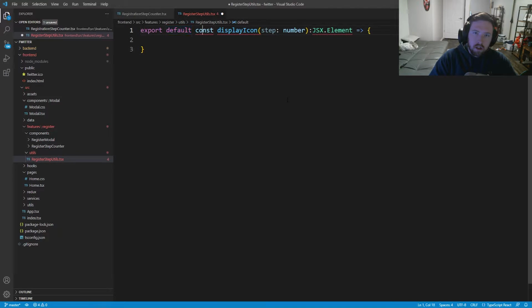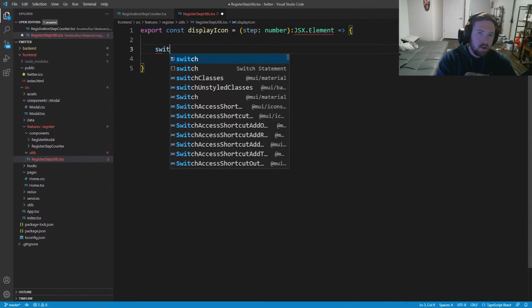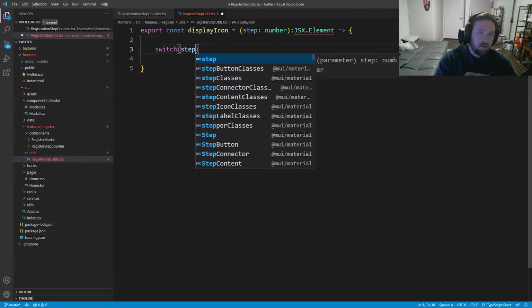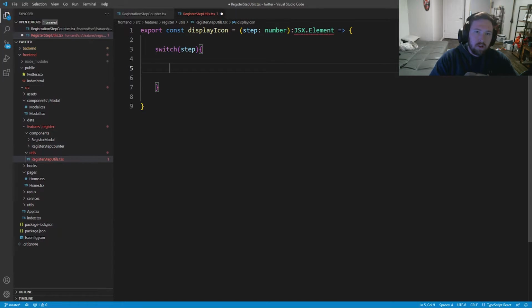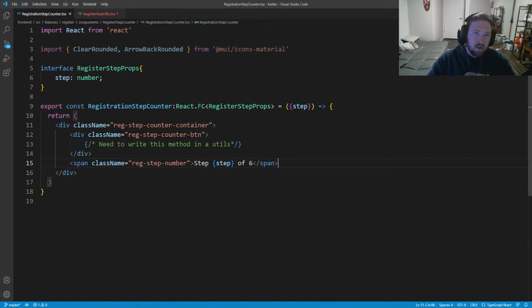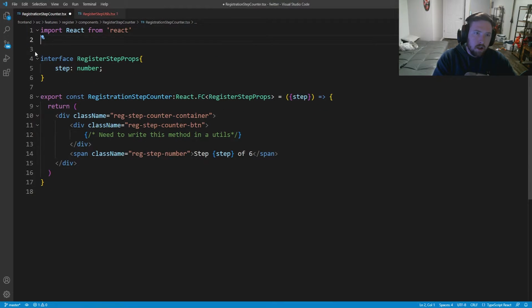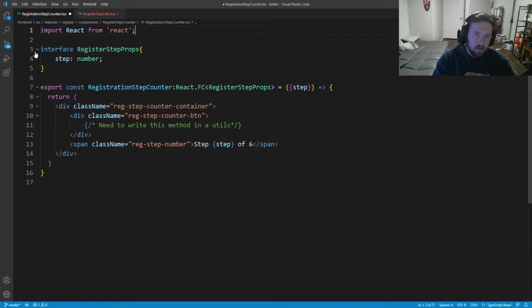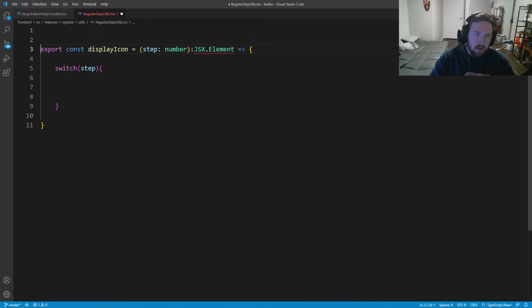And make sure I do this correctly. And I guess we'll just export const, and then we can import it. It's fine. So now this is just going to essentially be a switch case on whichever step. A few things we need to mention: certain steps have different icons. I probably should have imported the icons in this one and not the registration step. So let's grab these icons from here because I'm not actually using them in here, and let's use them inside of here.